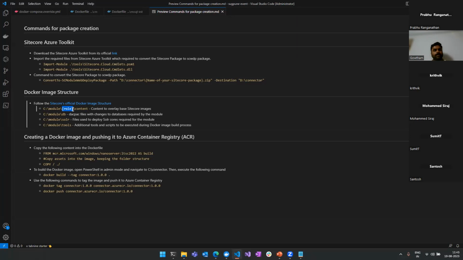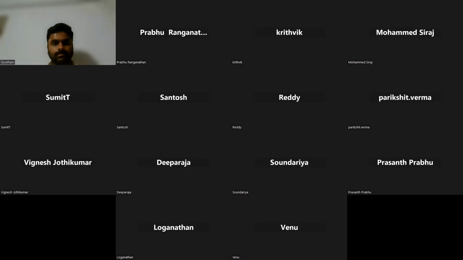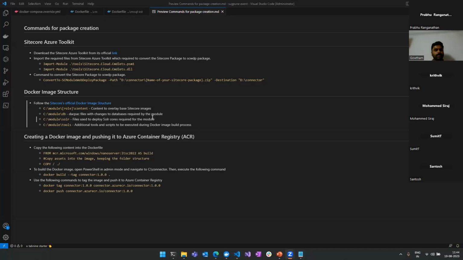For example, for me, the items need to be added only on the CM, so I'll put it on the CM. This role specifies which role you put your content on.